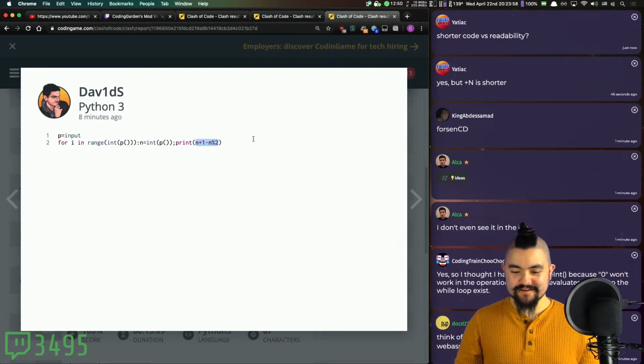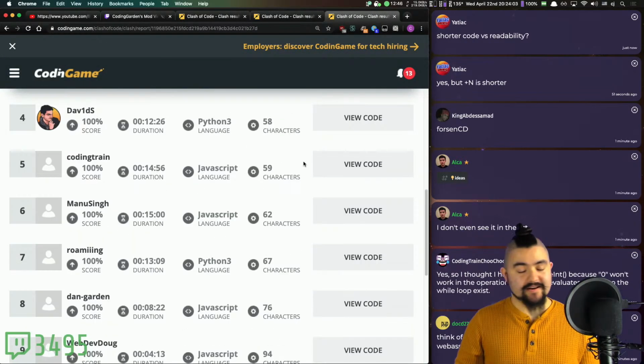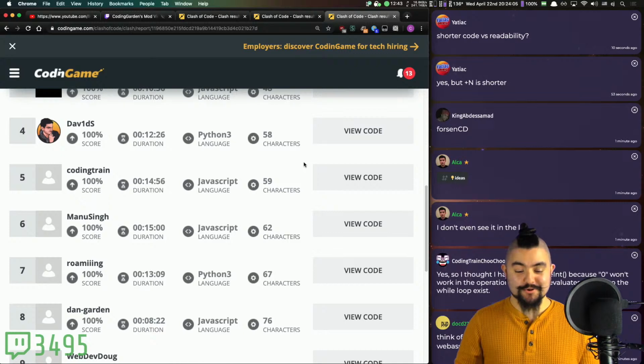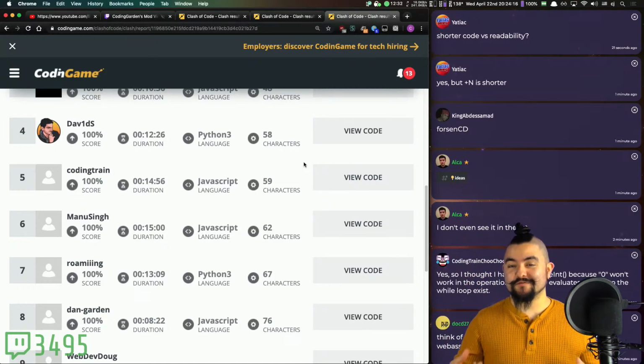Shorter code versus readability. The purpose of this challenge is not at all readability. This is all about shortest code. You would never write code like this in the real world. I would never let code like this pass a code review. You want code to be verbose and expressive and not be hard for people to understand.